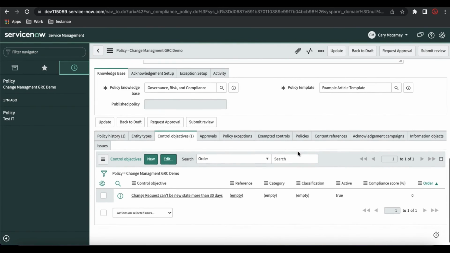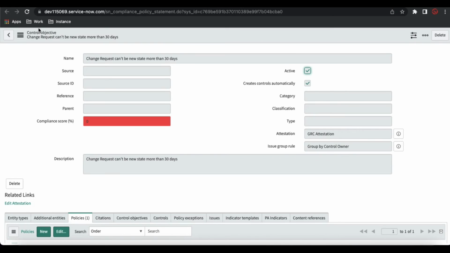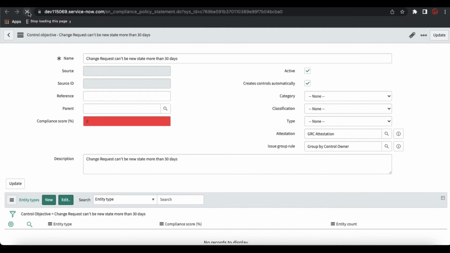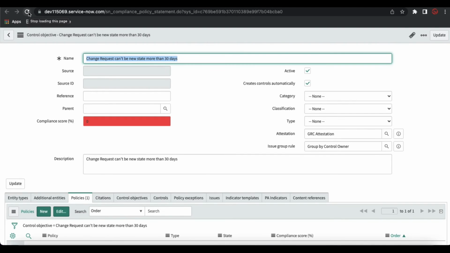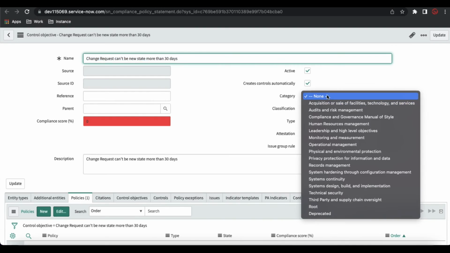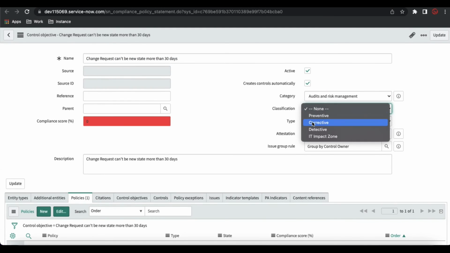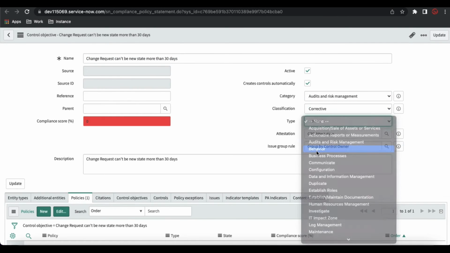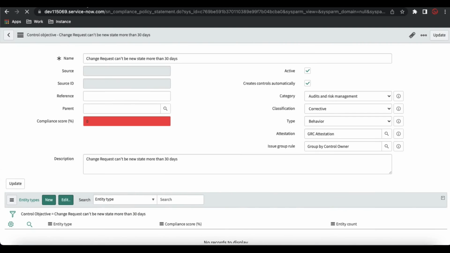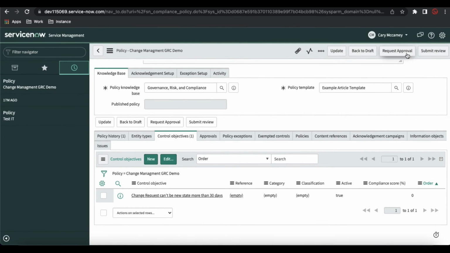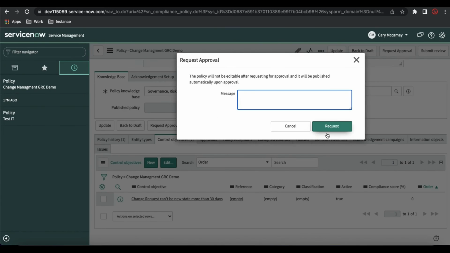So what I'll do, I'll review this control objective, whatever they have provided, whether it is correct or not, whatever control objective is attached. And you can see the control objective is right now editable for me because I am the reviewer. I can make certain changes. So let's say I'll put the classification and then categories and type. These are the things I was missing. I'll put these details and simply move to the request for approval. So I'll say that please approve here.